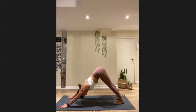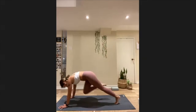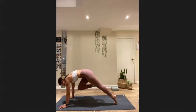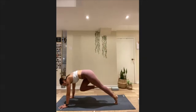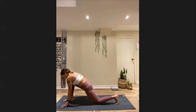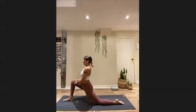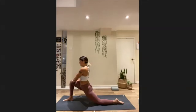On your next breath in, lift the right leg back. As you exhale, bring it through knee to nose, hug that belly, push the floor. Look between your hands. And on your next breath out, step in between, dropping the back knee, pointing the toes again. Check that your knee is stacked over the ankle as you're breathing. Come up and press your hands onto the thigh.